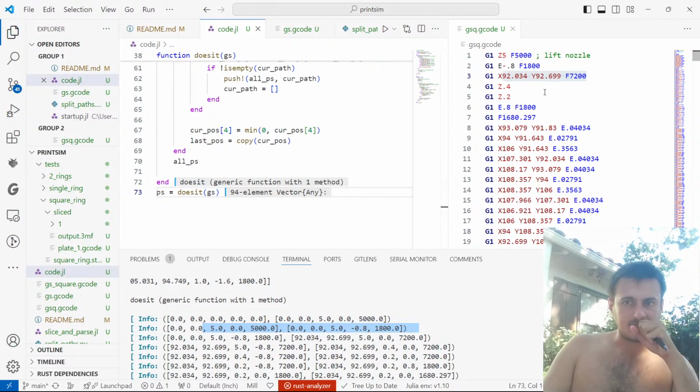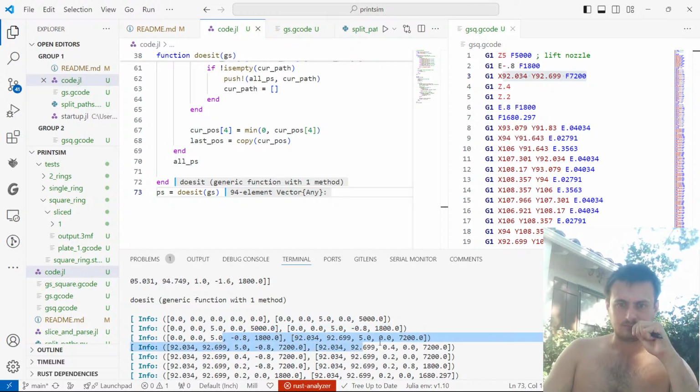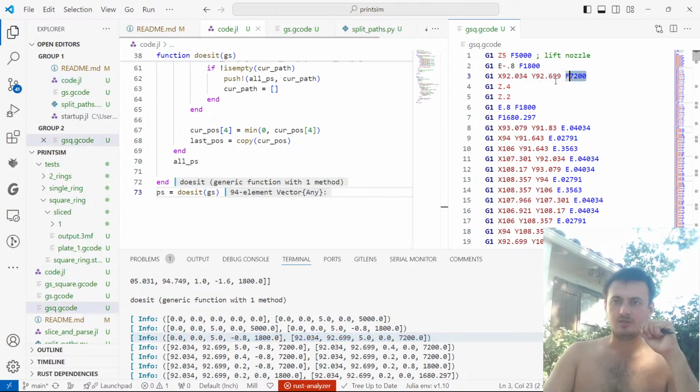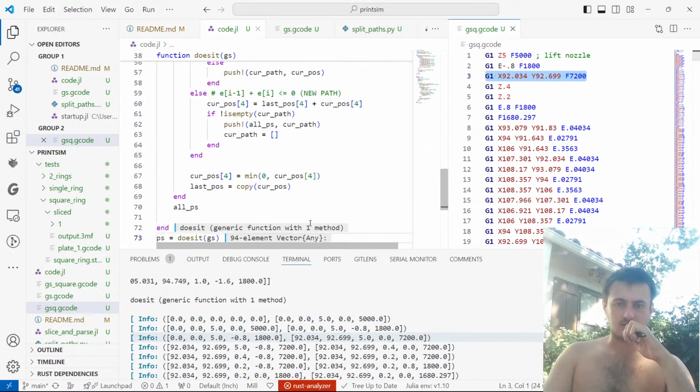Okay. So line 3 here should not go to 0.